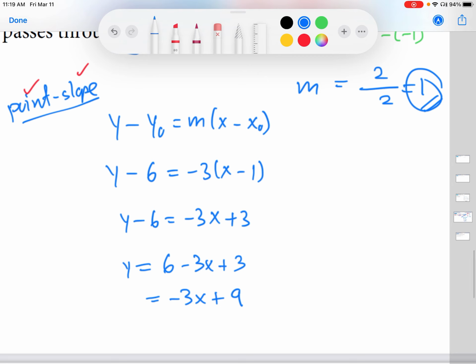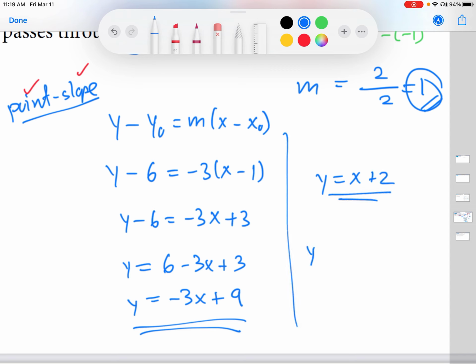You'll notice that I'm trying here to write the final answer, like the answer we had before, x plus 2, in the form that you would normally encounter the equation of a line, mx plus b. Remember, in this form, m tells you the slope, and b tells you the y value of the y-intercept, meaning when x equals 0, y equals b.